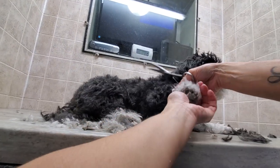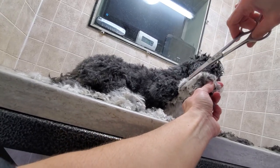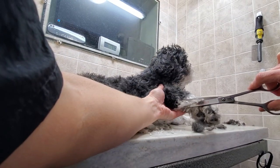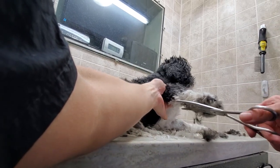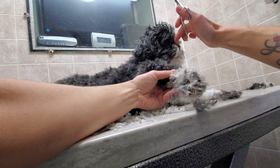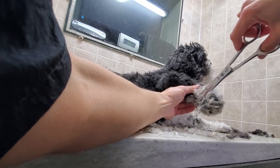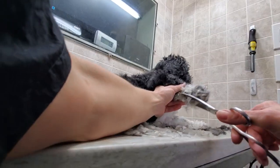Going to do all her feet and nails right now because I'm actually going to use the number 10 clipper blade on the face and head and see how she does with that. Some dogs do okay, and some dogs don't like the clippers too close to their nose and stuff. And she does have quite a short nose there, so I'll probably have to use scissors anyways to finish it, but I definitely will be using the number 10 to get started in there.